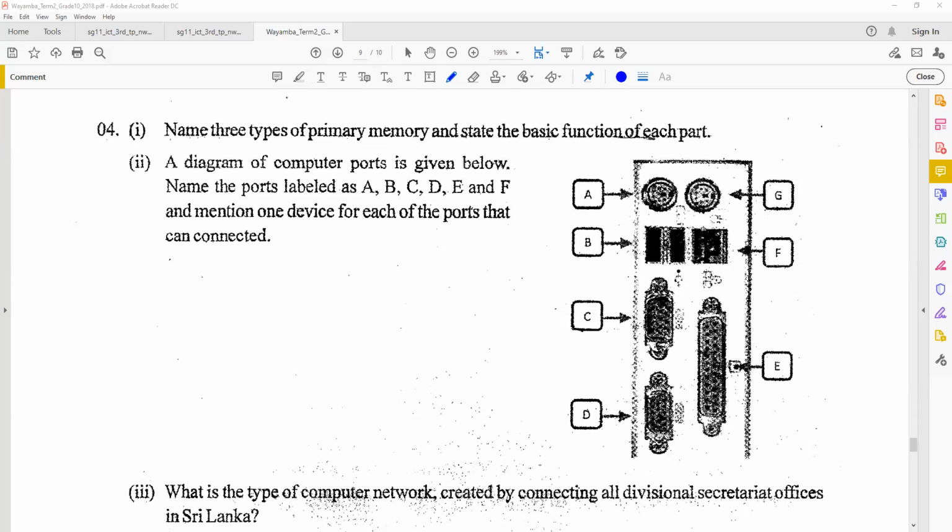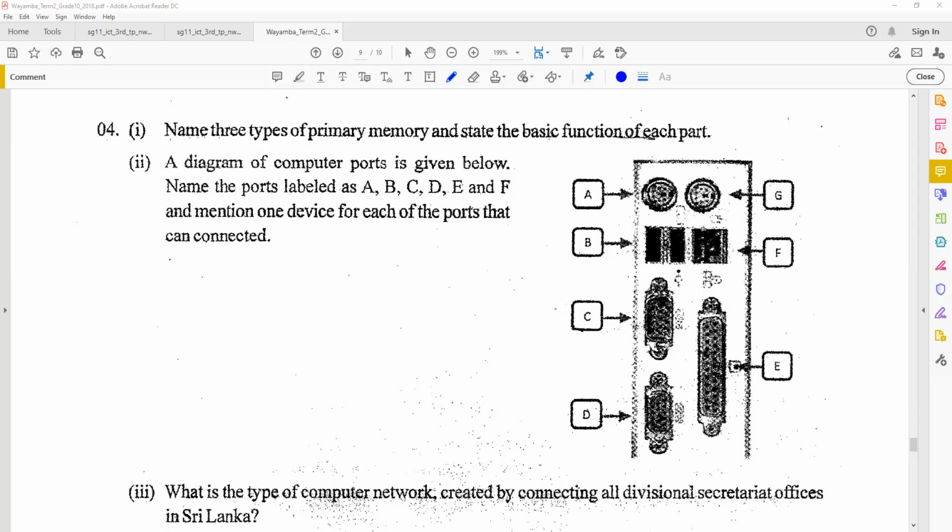Yes, Sachira, what do you think? We have random access memory, RAM, and then read-only memory, ROM, and then cache memory, isn't it? So these are the three.